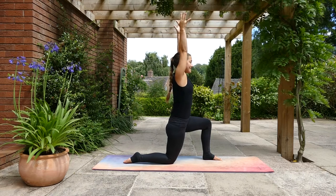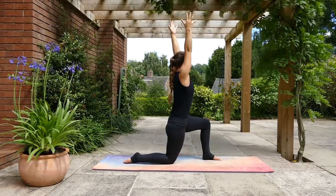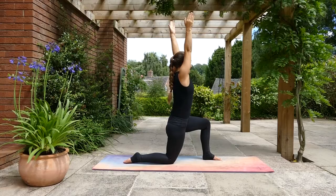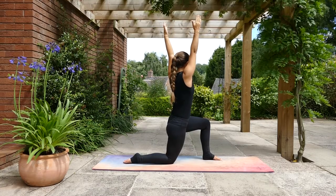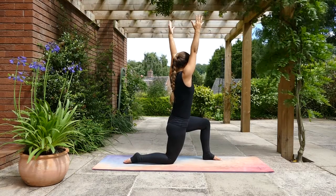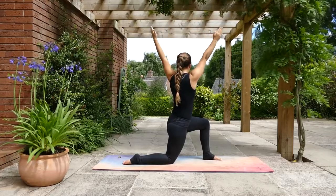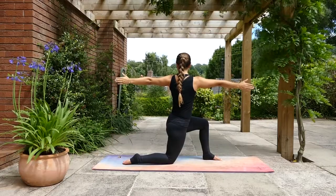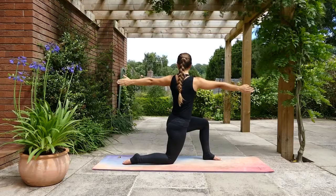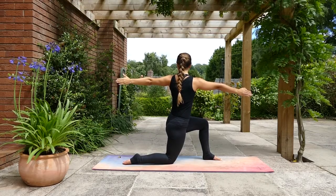Exhale, twisting slightly left. Inhale, reach up, create more space. Exhale, twisting a little bit more to the left. Last time, inhale, reaching up. Exhale, going all the way to the left. Open the arms out to a T shape. Reaching the arms away. Drawing the thighs together to help with the stability.